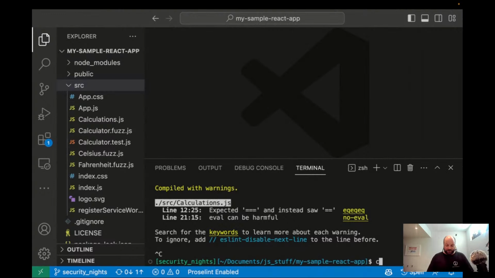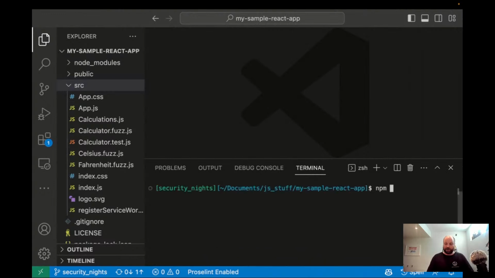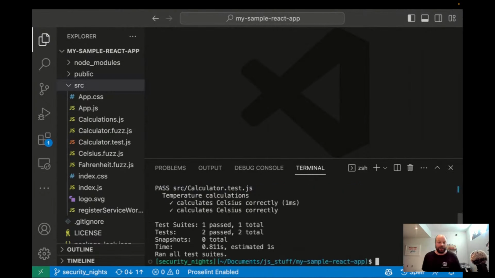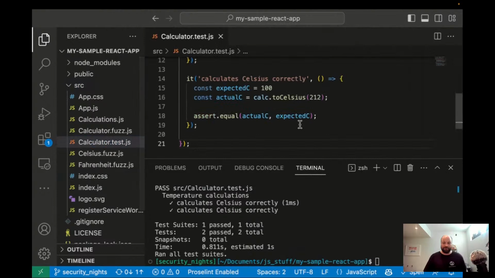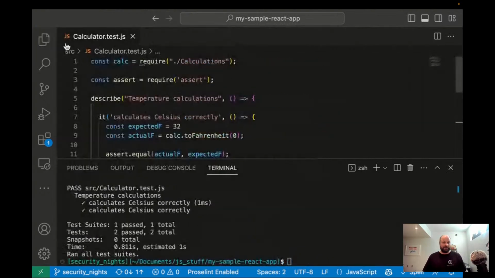All right, so I'm going to run npm test. So here I am running some tests, and these tests are using Jest, but you could use your favorite test runner as well. So if I go look at the calculator test, here it is, right?